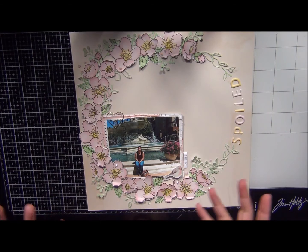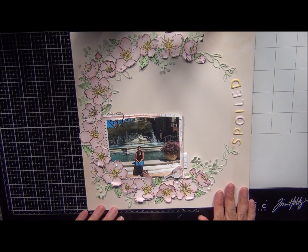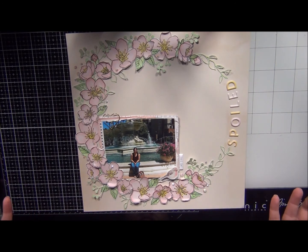And honestly, when I think about that, I just think of what a great time we had with each other. Again, obviously we love each other, but I don't know. I just love that old man. Anyways, you guys, that is the inspiration for this layout. I hope that you guys enjoyed.